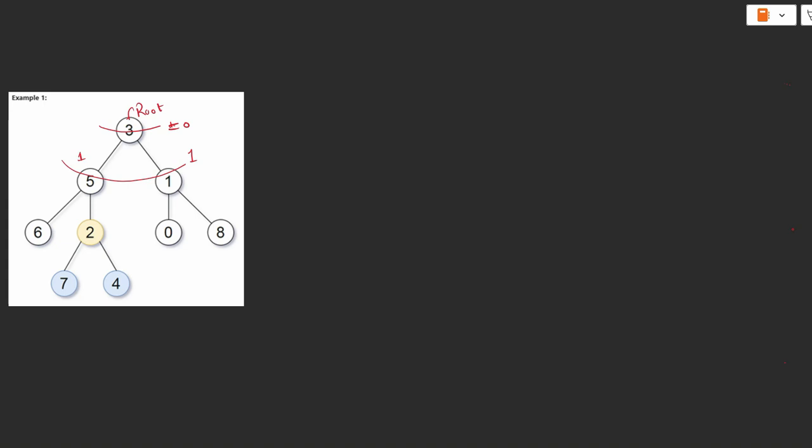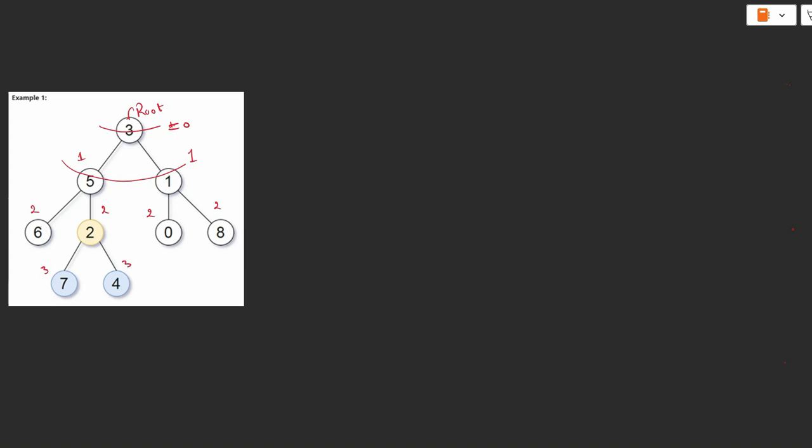If you go to the children of node 5, these are 6, which is at depth 2 from the root, and 0 and 8 are also at depth 2. There are no children for node 6, and node 2 has 2 children, which are at depth 3.